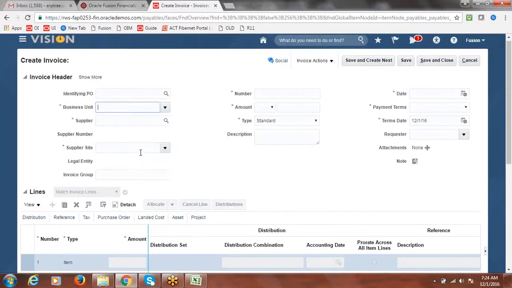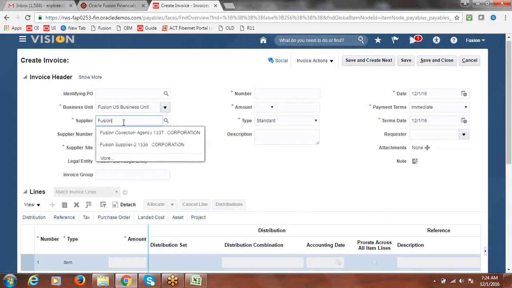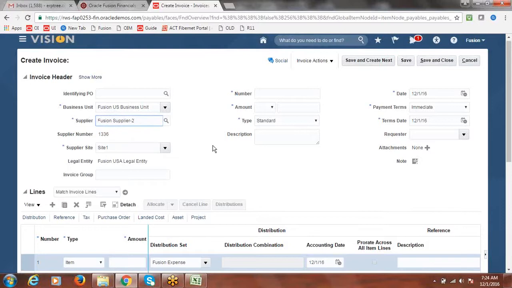Select your business unit. Fusion Supplier 2. Select invoice currency. I'll go with the same amount also, just as we discussed. 50,000.